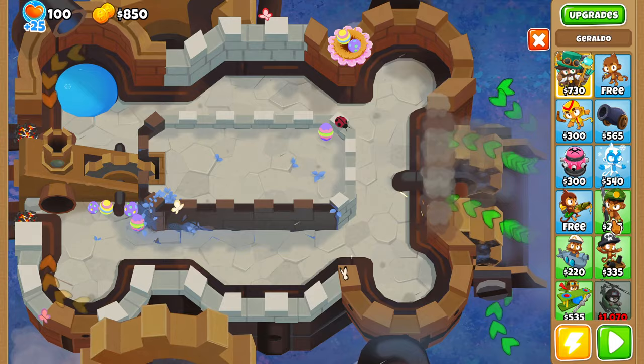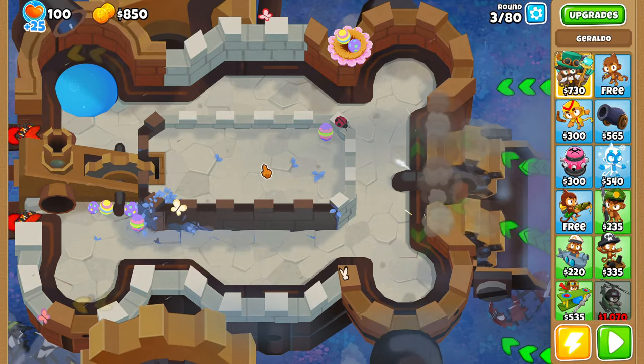So today I'm just going to play it on standard. We're going to play with Geraldo, of course. And let's see what we can make happen here. So first of all, let's take just a gander at this map.